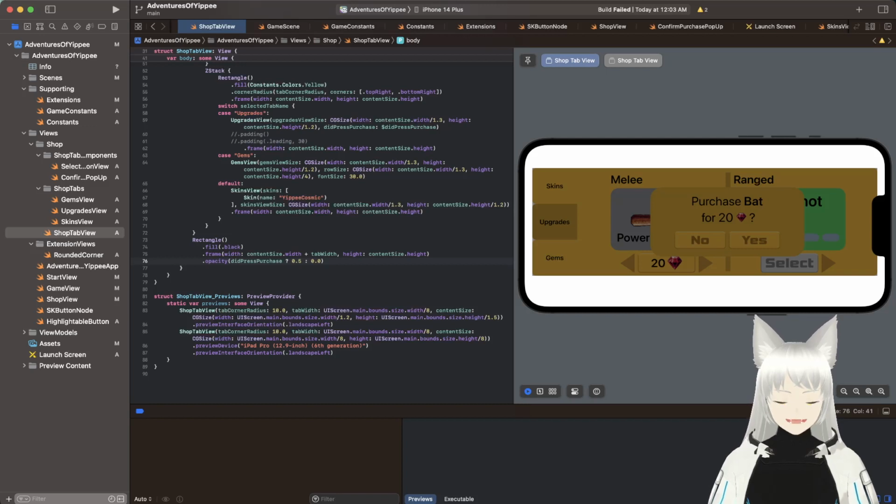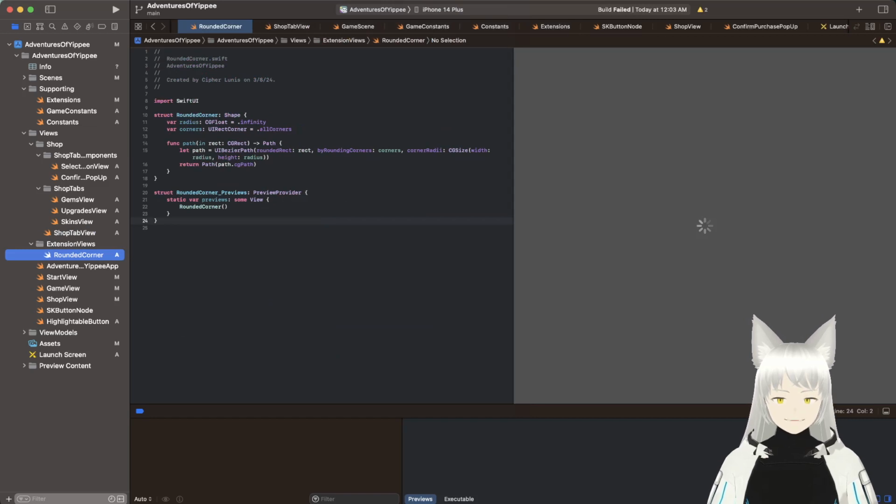Oh, there's a couple of things going on here that's not right. It should not be putting the shaded thing over this. And also, I can't press these buttons anymore. Okay, I see. Let's see.